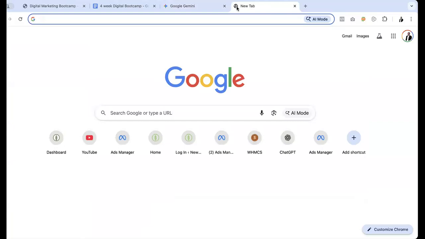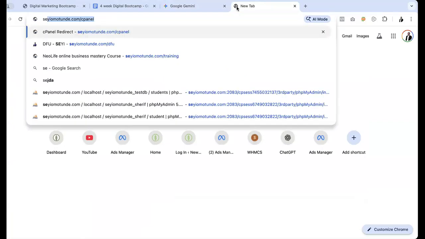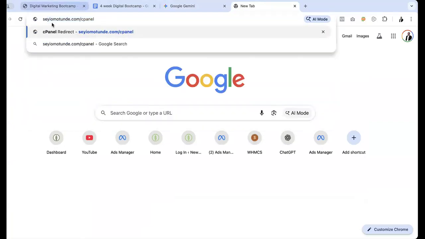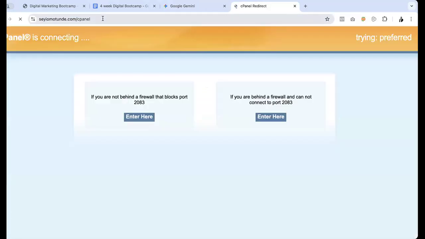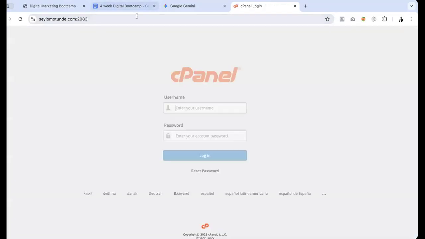So once you have domain and hosting, you can just go to your domain, the name of your domain slash cpanel, control panel. So when this opens, let me do it there. I'll show you offline too, just in case you don't have a domain yet. You can also practice and see how it is, as long as you have internet. So now I'll pause this and enter my username and password here.